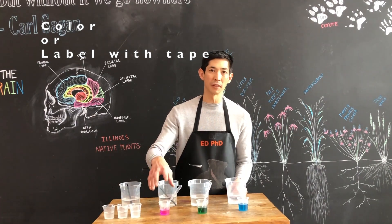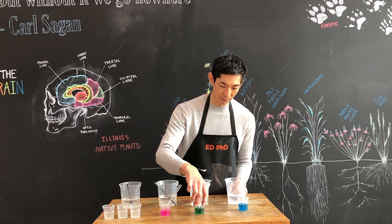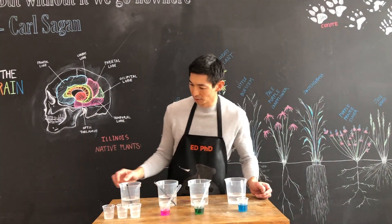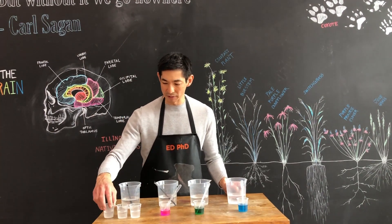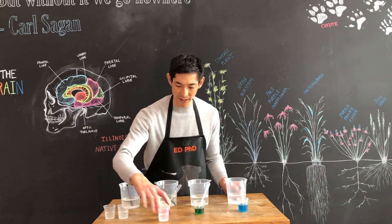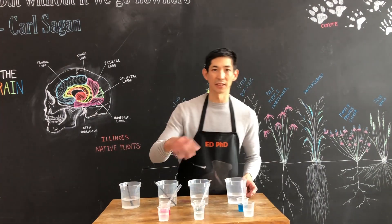You can either put tape and label them. In our case we had food coloring, so we colored our citric acid pink, our vinegar green, and our water blue. If you have other juices, they'll probably have their own color. Depending on how many different salsa types we have, we poured a little bit of the stomach content into each of these so we could test how they're going to react to the different salsas.